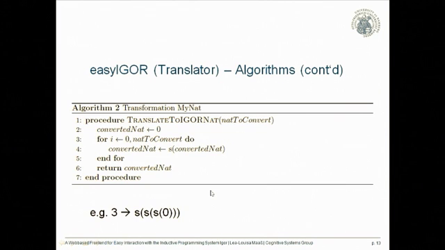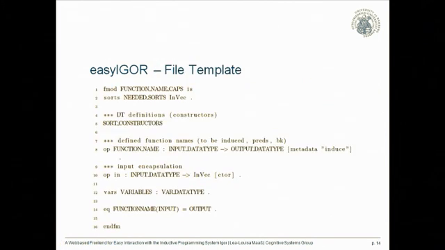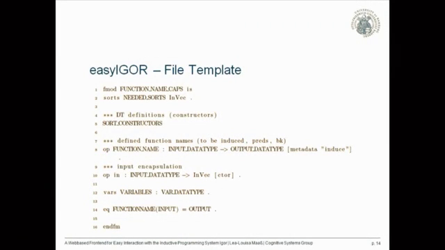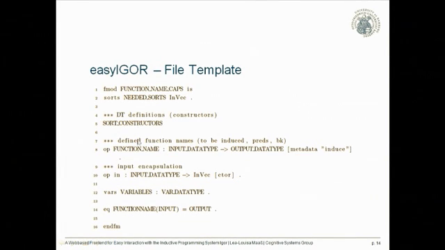So at the end, you get as many S and brackets as the number that was being put in. Now, when you have converted the input, you have to save it in a file. For this, I have a file template. All that is written in caps is being replaced, either directly with the user input. So for example, the function name can be directly replaced by the user input. But some things aren't given by the users, for example, the sort constructors, and they are being taken from a file that is being provided. So if in the needed sorts there's, for example, a list, then the list constructors are being written here.